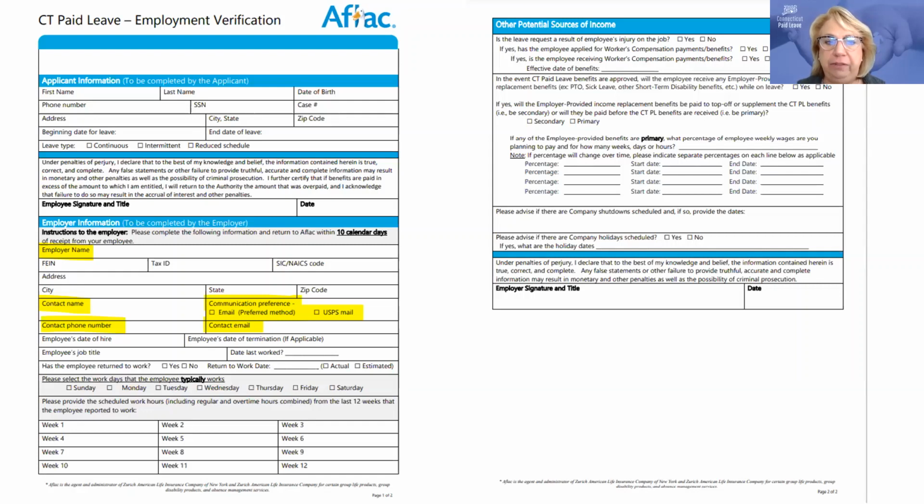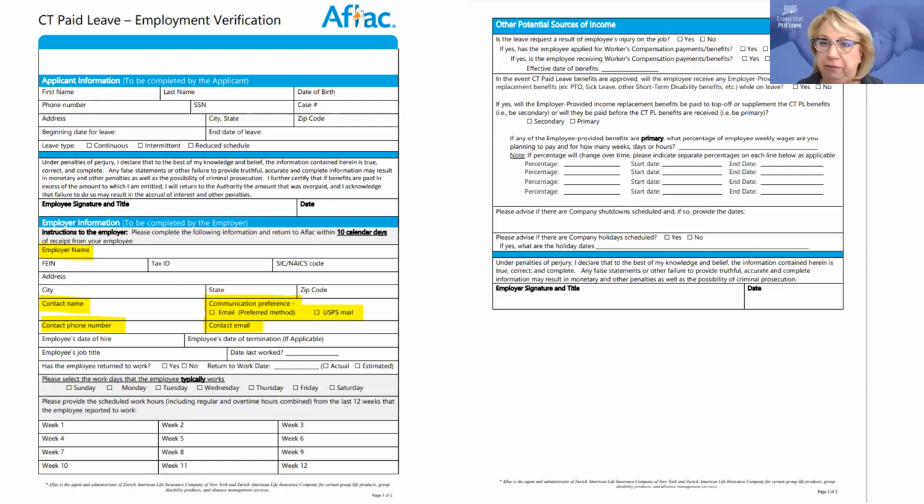Just to let you know, on the form, I don't see it here, there is a fax number and an email address for the employer to send in the form. Now, we are in the process of making some changes to this form. So just to highlight, FEIN, tax ID number, and the SIC code. Technically, we only need the FEIN number.